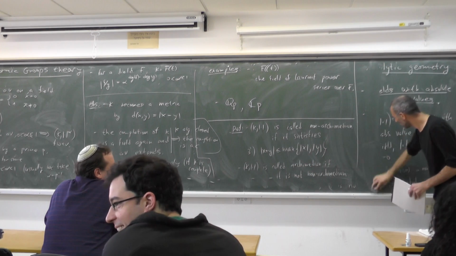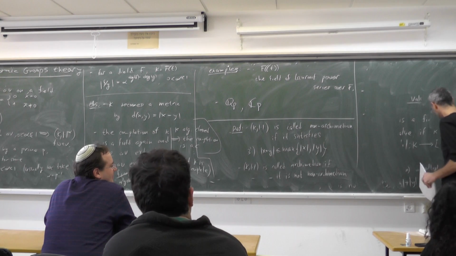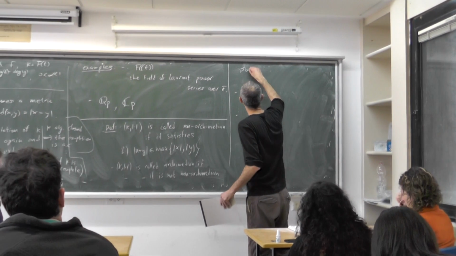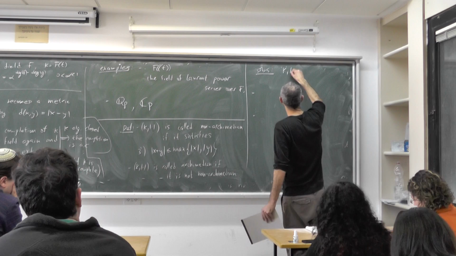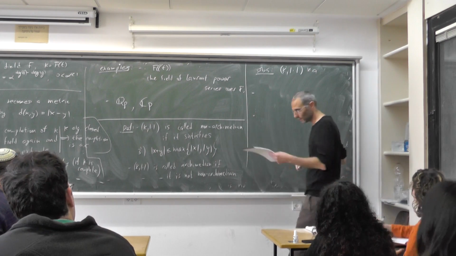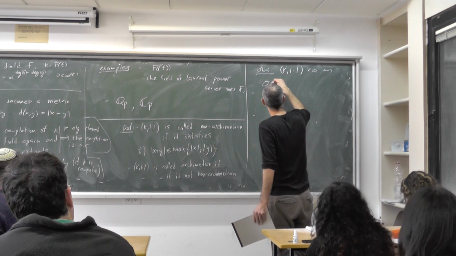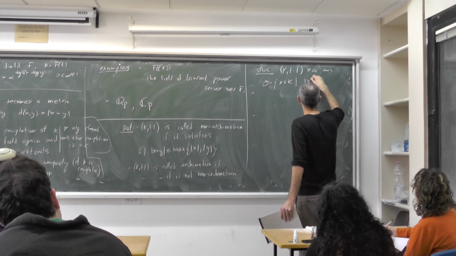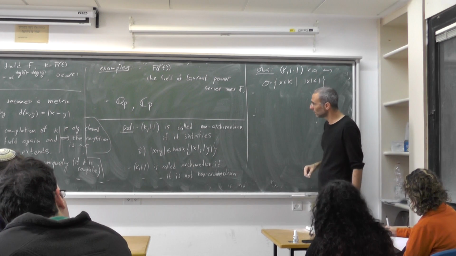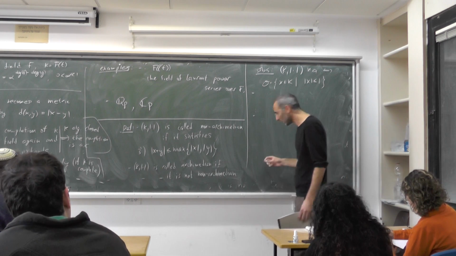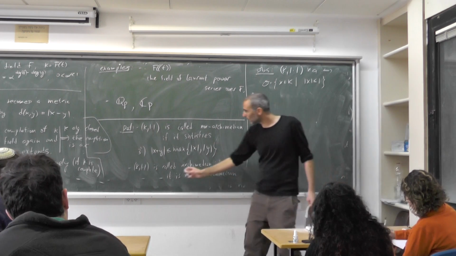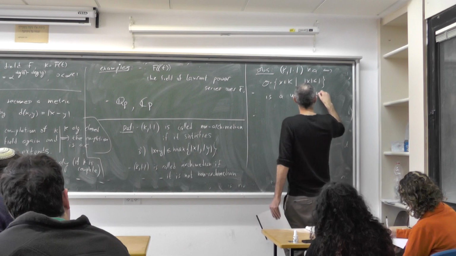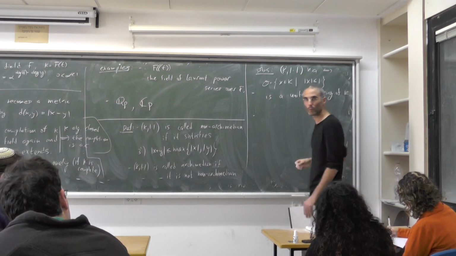Okay, we know those axioms. Now, an observation. If we have a non-Archimedean guy, then the set O, consisting of all x in K such that the absolute value is smaller than or equal to 1, is closed by axiom 2 that I just erased under multiplication, and by axiom 3 under addition. So this is a unitary subring, the subring containing 1.